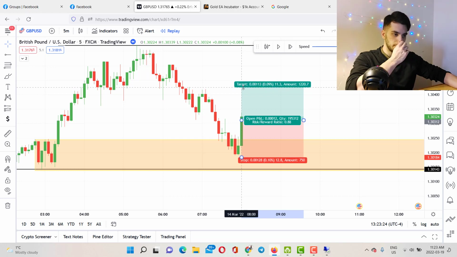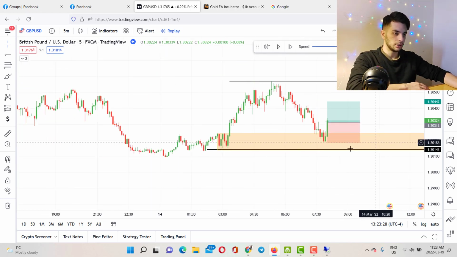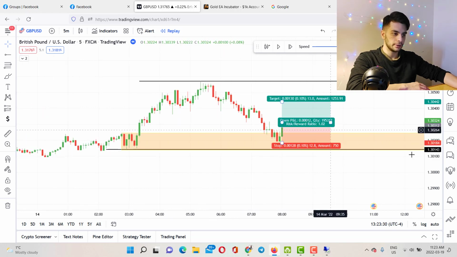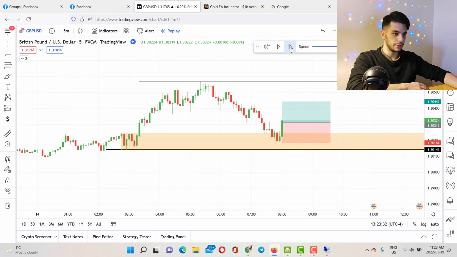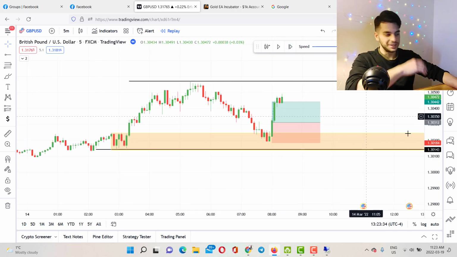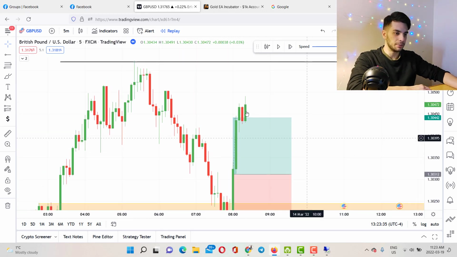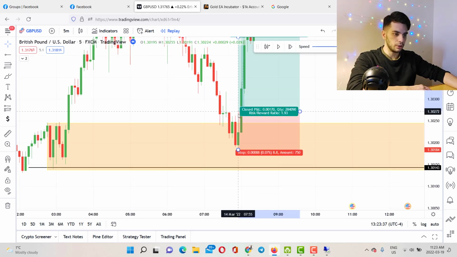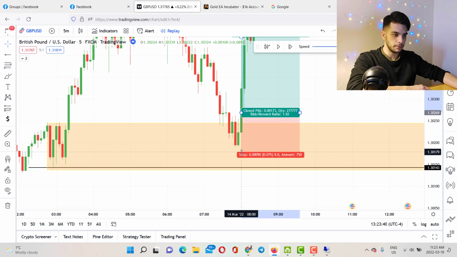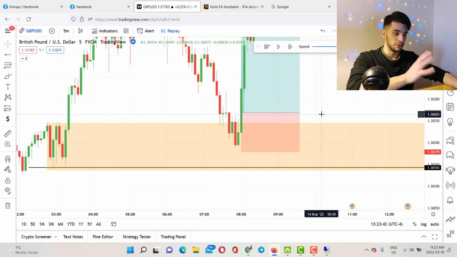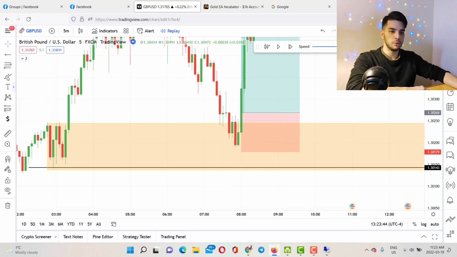Okay, so it's gonna be a little bit risky. The reason is that we have a bearish trend, but it's kind of too late to get it. But let's see what happens. Oh yeah, TP is smashed, so it was a really good one, but you could also take it right here and put your stop loss here. This was also a really good one, because this is a really good momentum, guys.